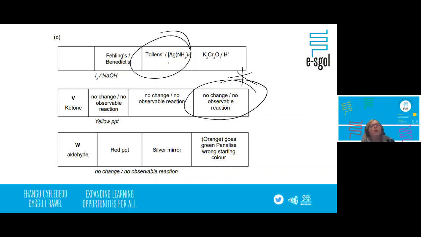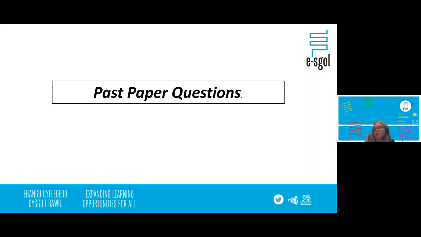Okay. So hopefully that has given you an insight into some of the lower marked questions, which is classically, how would you come up with a very quick, rapid test between A and B? How would you differentiate between them? The remainder of this session, I'm going to focus on what often scares the living daylights out of my pupils, which are those very chunky questions near the end of organic papers. Unit 4 papers often have an 8 to 10 mark question, which, don't forget, is around 10% of your entire paper on one question.